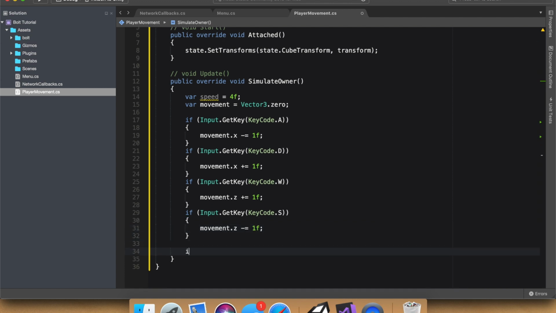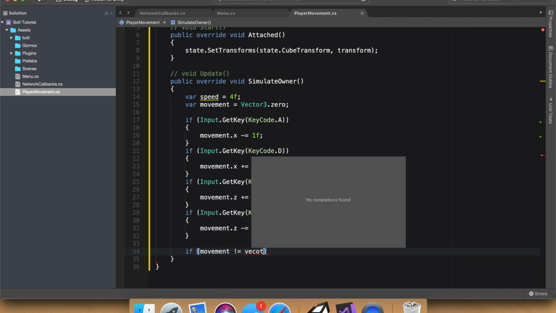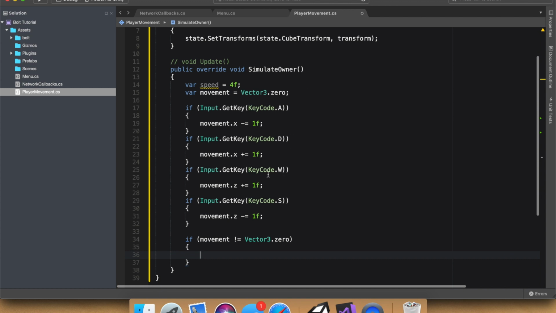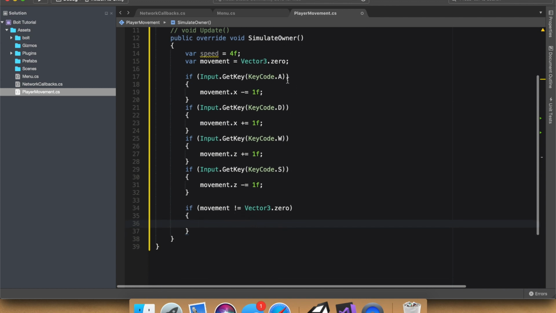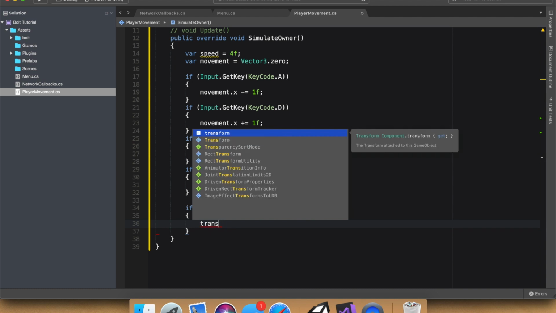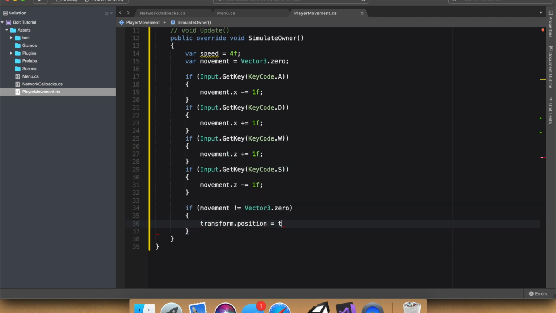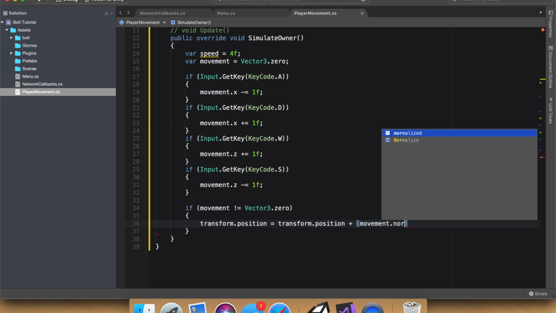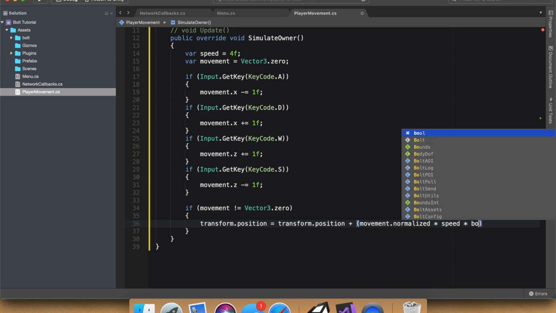And finally, we can finish that off with if movement does not equal Vector3.zero, meaning again, any of the x, y, and z, if it's not 0, which we're changing here, if any of the input changes it away from 0, we want to set transform.position equal to transform.position, so the same position plus movement.normalized times speed, and then we want to multiply it by BoltNetwork.FrameDeltaTime.